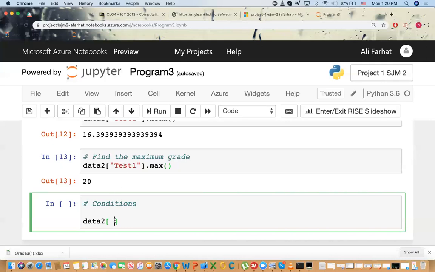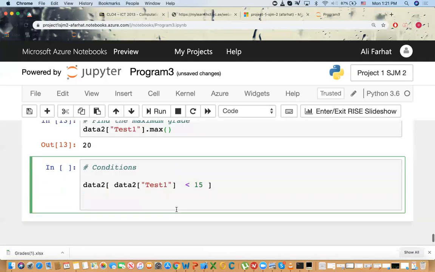So inside of this, I have to put data 2, test 1. So that gives me the column that I want to compare. From here to here is my column. And then after that, I put my comparison. So if I want, give me everybody that scored less than 15, for example.